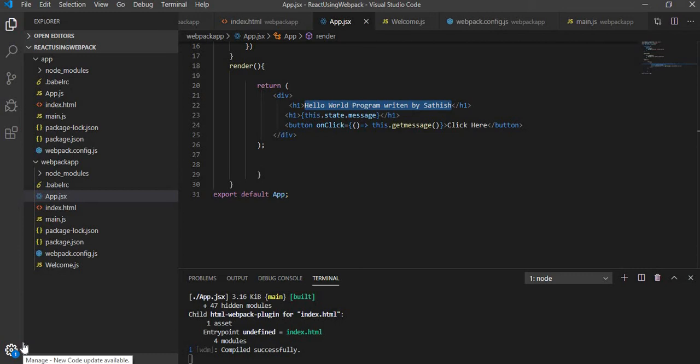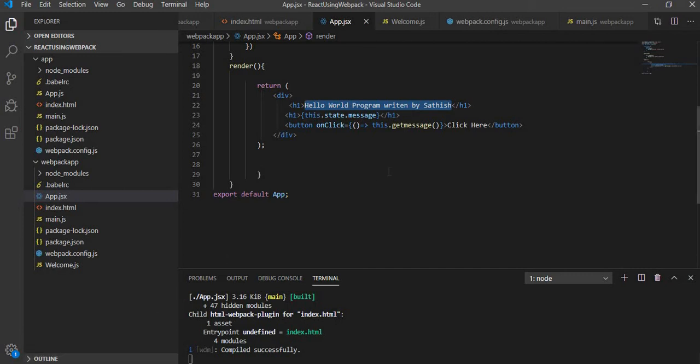Properties are immutable objects, whereas state is a mutable object. So what do you mean by that? If you're in the Java world, you will say the string is an immutable object. That means whatever the contents present in the string is not going to change, whereas you can change the reference of the string. So in practical, we'll see how we manipulate properties, and I'll also explain how this is immutable as well.